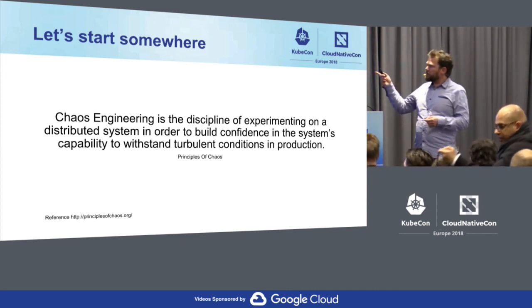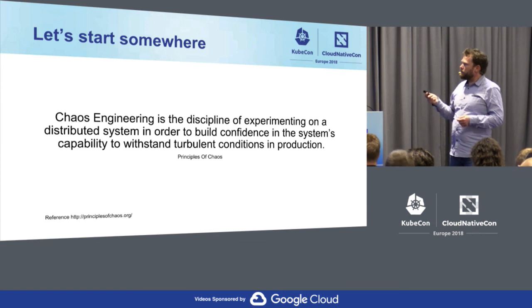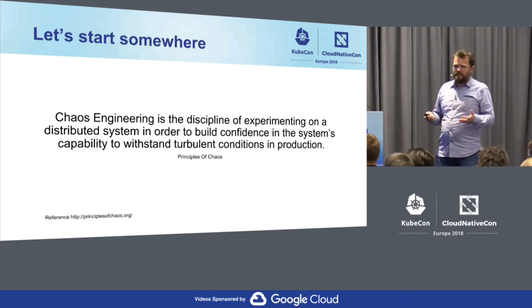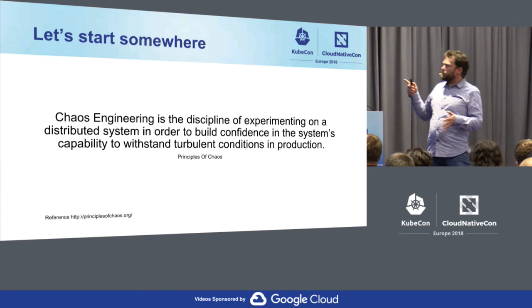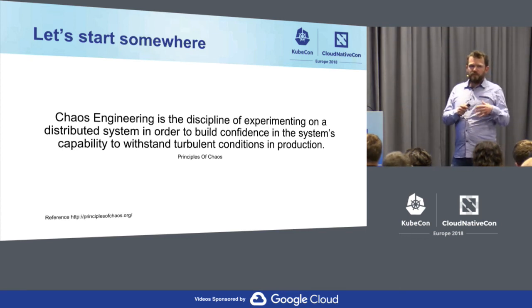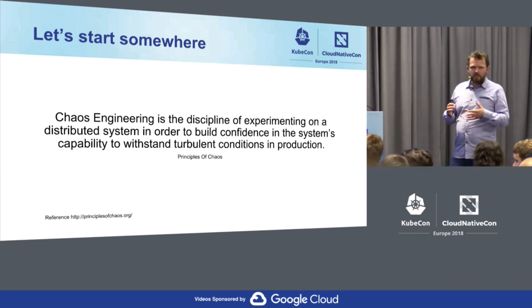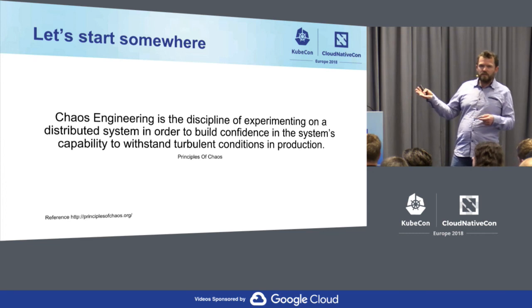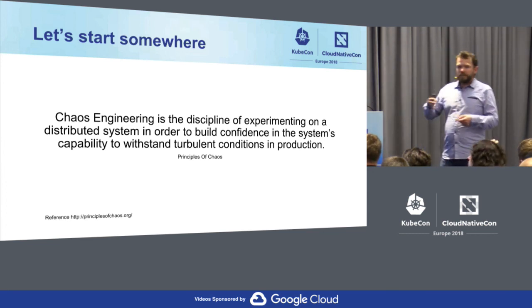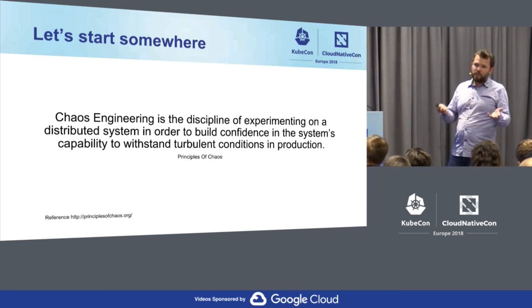But basically, the first sentence is this one. It's a discipline of experimenting on a distributed system to build confidence when bad things happen. And they will happen. So it's really a when, not an if. Now, we are about to talk about a potential working group at the CNCF. So that definition, as good as it is, will be discussed by the community. Maybe we'll drop the distributed, because do you need a distributed system to actually do chaos engineering? Do you need Kubernetes to qualify to do chaos engineering? Probably not. It applies if you have a production system, basically. If you have a production system, you probably benefit from that.